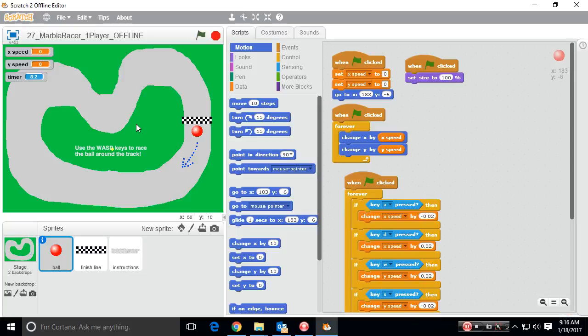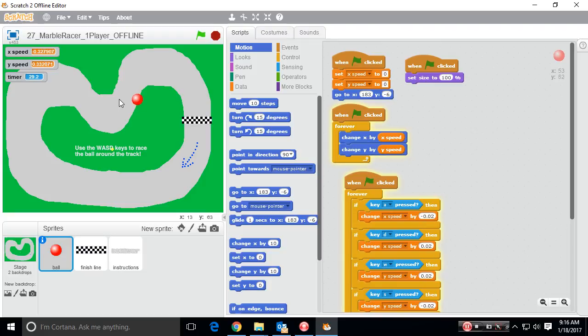Now it worked. Okay. So here's a project that used to come with the old version of Scratch, version 1.4, that wasn't quite as pretty and didn't have as much stuff. But you hit play, and your timer starts counting, and you've got an X speed and a Y speed. Here's what you can do: you hold WASD. It's not the arrow keys like you might hope, and you start building up speed, and you can see my speed gets bigger and bigger and bigger. I go faster until I run into the grass, and eventually, if I don't keep holding the buttons, my speed can go down to 0. But if I stay on the gray road and let go of the keys, I'm just rolling.